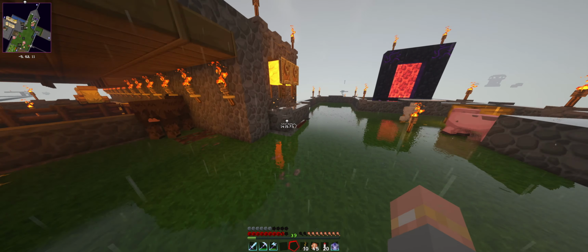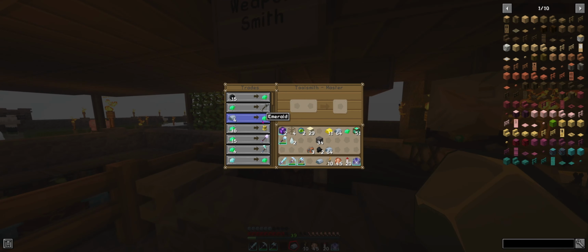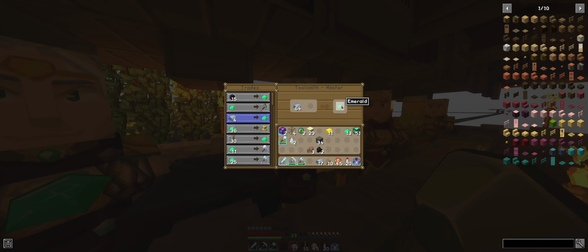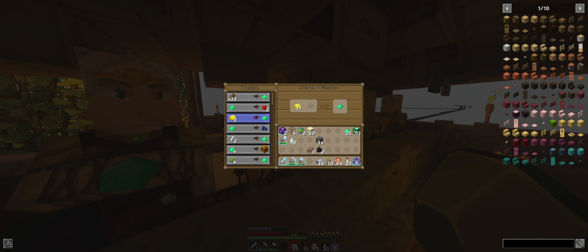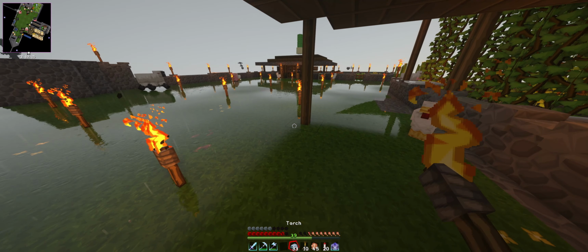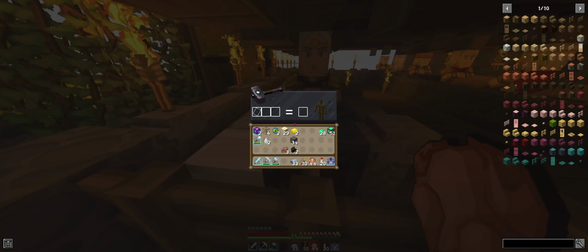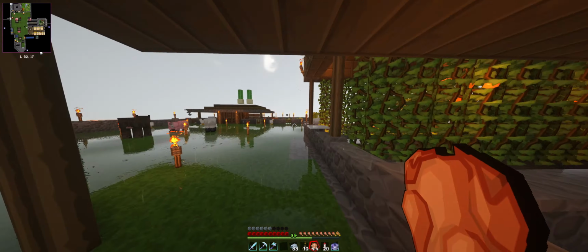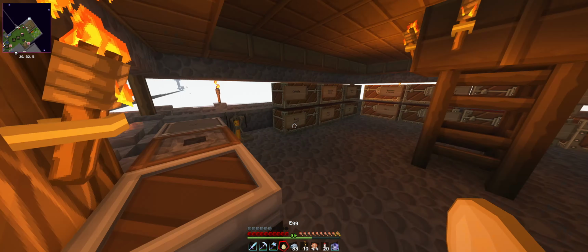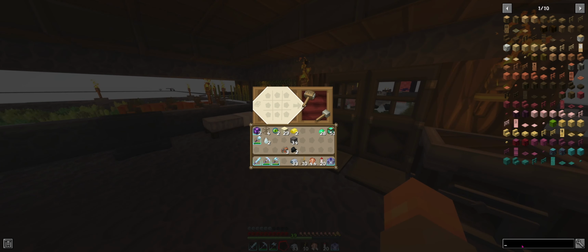Well, I suppose in the meantime we can do a little bit of emerald trading. It's a really inefficient way of getting emeralds, isn't it? I mean, to be honest, I could just combat that by having more villagers, couldn't I? Do you know what? What's that? Is that a smithing table? It is, isn't it? How do we make a smithing table again? Let's just make another smithing table. And make another one of them into a thing. So, how do I make a smithing table again?